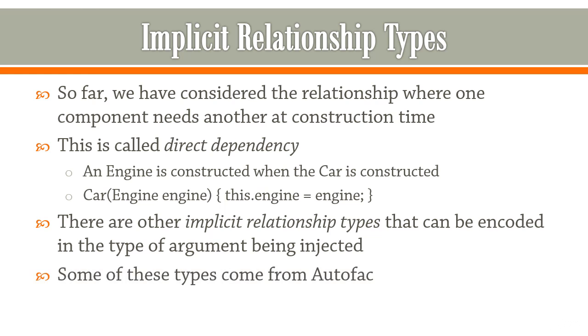And certainly some of these types come from .NET, but unfortunately some of these types come from Autofac. Now, why do I say unfortunately? Well, because you have to ask yourself the question, how tightly do you want your architecture to be coupled to a particular dependency injection container, as opposed to being able to freely switch containers? The more you couple yourself to Autofac, the harder it will be to uncouple if for some reason you decide either that you need some other DI container or that you want to build your own container. So this is a concern that's going to be discussed throughout this entire section because it's reasonably important.